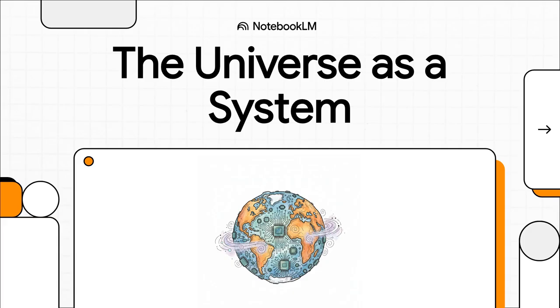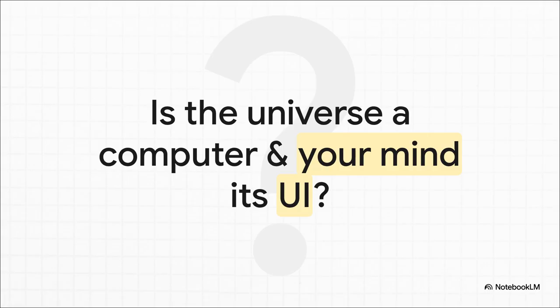Yeah, you heard that right. So let's just chew on this for a second. What if the universe isn't just out there? What if it's a massive, self-optimizing computer? And get this, what if your consciousness, your very awareness, is the user interface? That's the rabbit hole we're diving down today. This idea changes everything about our place in the cosmos.